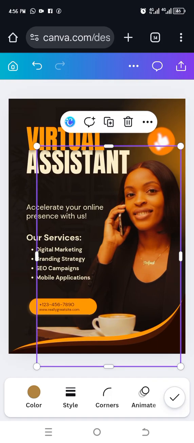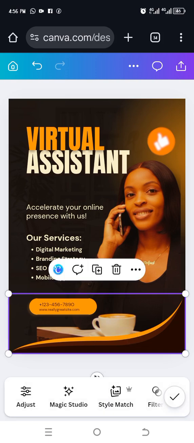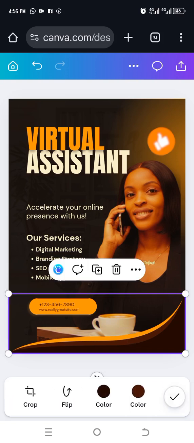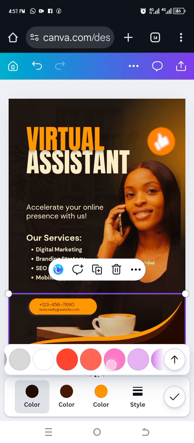I think this black is also good, but then remember, this is a flyer. You need to get something that when someone sees it enters their eyes, sharp colors, sweet colors, blue, yellow. So I think this is okay for me. And then maybe I want to change this. Let me change one of these colors. So you see now this one is having three different colors. So I want to change the black to, let me say, red. Yeah, let me put red. You see now one side of this has changed to red.